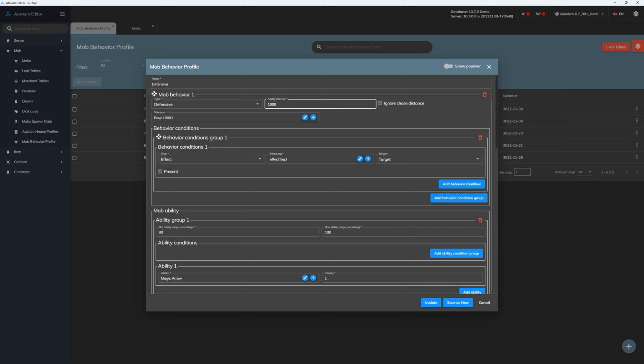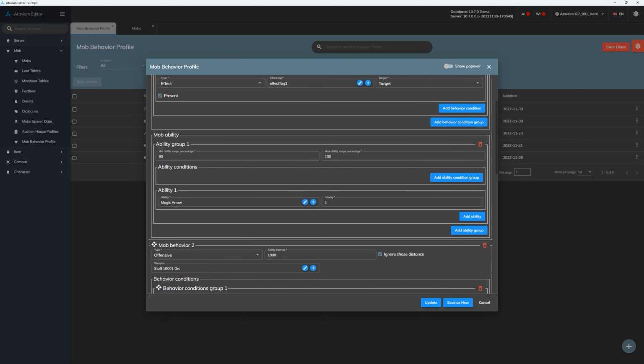In this mode it will ignore chase distance as well. And here we have condition group with one condition, like effect type, effect with tag 3 on the target. So it will check if we have this effect on ourselves, because it's present, ticked, and then he will use Magic Arrow.